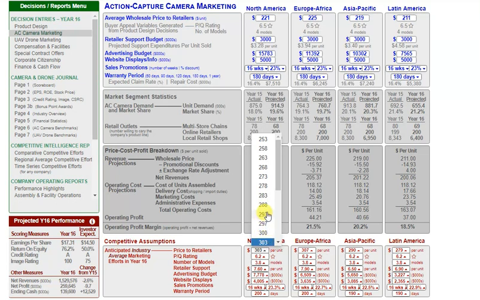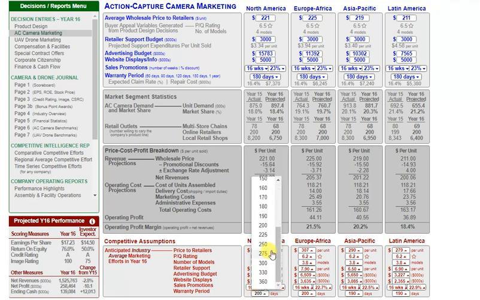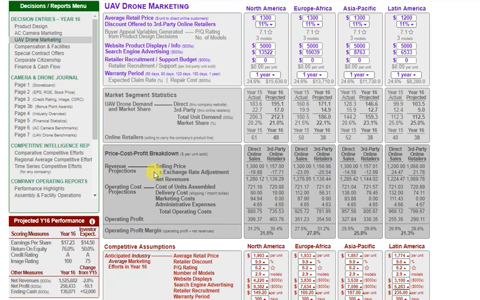for price. Why down for price? Well, because that's more competitive. For PQ rating, you want a one or two selections better than you had last year, because your competition is going to try and be better this next year than they were the last year. And so on for models. The models are going to increase probably, and the competition is going to want to increase the retailer support and so on, until you get down to all of these different selections as one or two, depending on what you feel better. And you do that for the AC camera marketing and the UAV drone marketing.